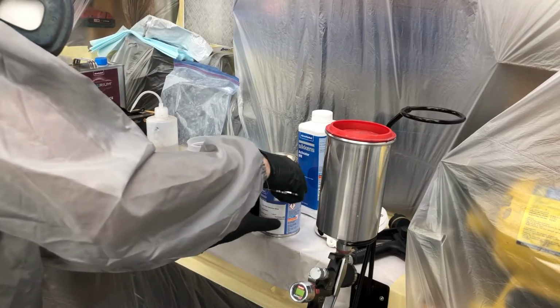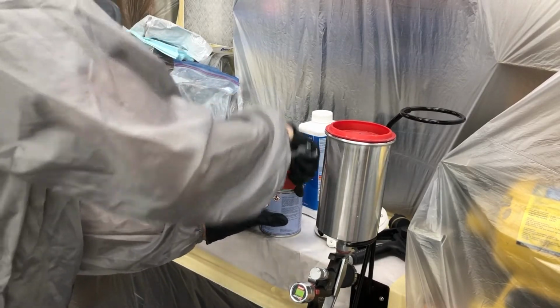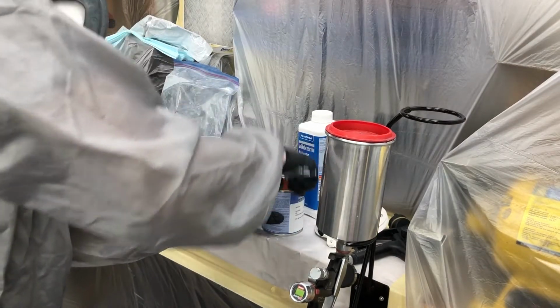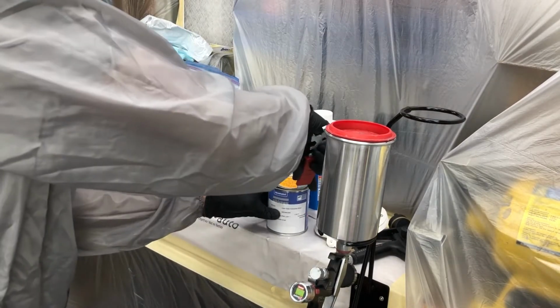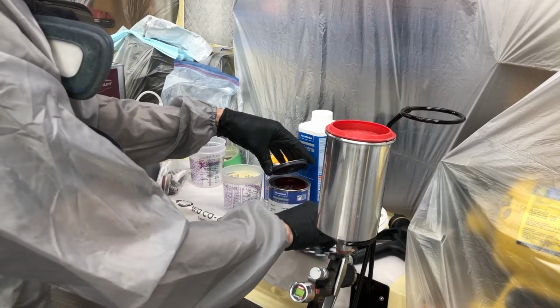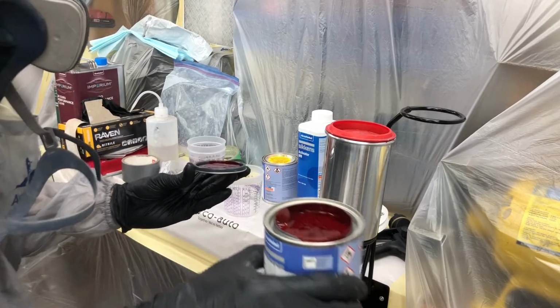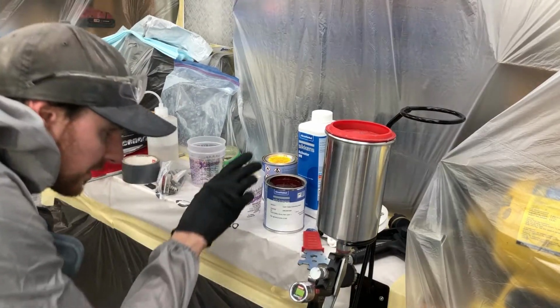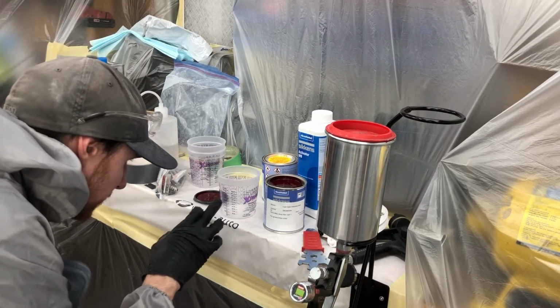I got my cups last minute, and as you can see, they aren't the largest. And of course, I only have 3, so I got one for base coat, one for mid coat, one for clear coat. Worst case, I do have a couple bigger ones outside of our booth here, but woo, there we go. And honestly, if we have a little extra left over for touch-ups afterwards, that'd be fantastic. So let's go.